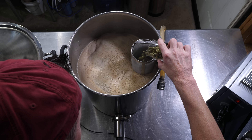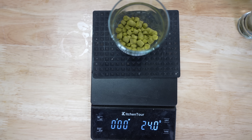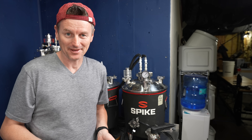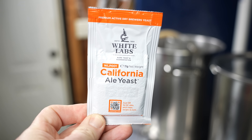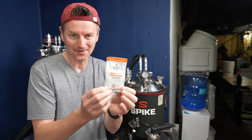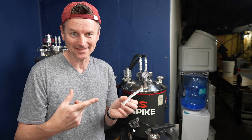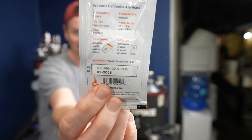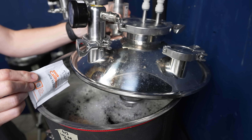To each batch, I added a single 60-minute hop addition. One batch received 64 grams of the regular Cascade, while the other received just 24 grams of the much higher alpha-acid Lupamax Cascade. According to Brewfather, both batches should come out to 40 IBU, which we'll be testing in the lab. We fermented at 70°F (21°C) using California Ale Yeast — WLP001 from White Labs. White Labs sent me dry packets of WLP001, which keep in the fridge until September 2025. The instructions say to just sprinkle it on top of the wort — no need to rehydrate first.